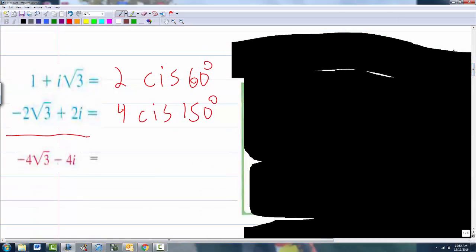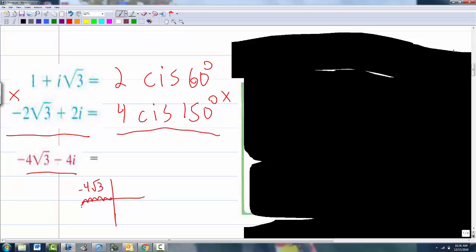Okay, so this was the answer when I multiplied these two. This times this ends up equaling this, right? Remember, see that answer up there? So in order for us to do this extrapolation, we've got to convert this into trig. Boy, there's such a delay up there. I can't look at that screen anymore. All right. So what is this? Where does this land? What quadrant? 3. What do I put there?